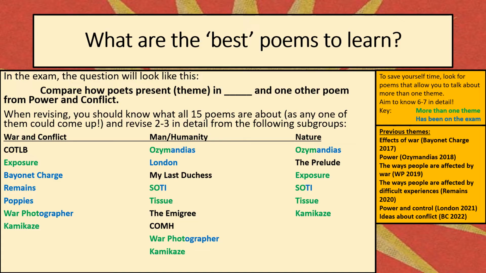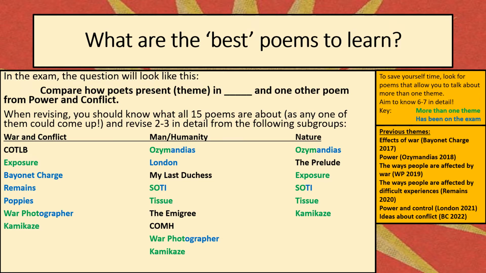Again, when it's talking about control as part of that question, you probably want a poem where someone else is controlled by something. But again, this is where some of you will start to make some quite interesting links between the poems. You know, control, Kamikaze. You could look at the kamikaze pilot who is controlled by the state at the start, but makes his own decision at the end. So he's not controlled, but then that has an impact on his family.